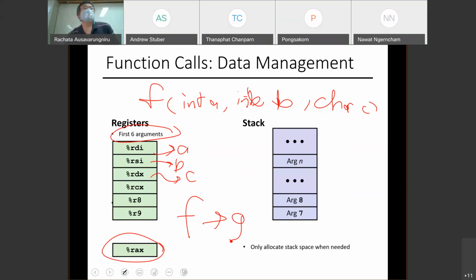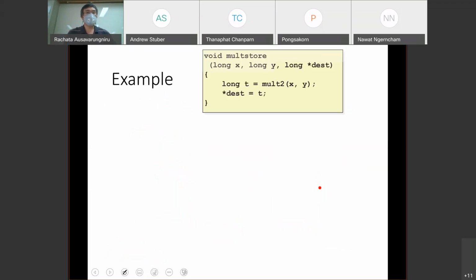All right. So the next question you might have is, what if my function takes 10 inputs? It's a big function that takes in 10 different inputs. Inputs number 7, 8, 9, and 10 will be on the stack. Basically, you push, and everything will now be on the stack. We will show an example of that in a few slides. For now, this is a calling convention. It's kind of like the assumption that everyone makes. So here is more example over here.